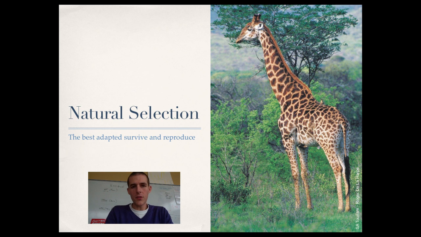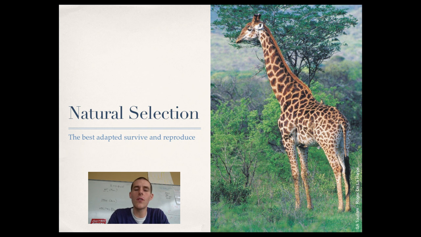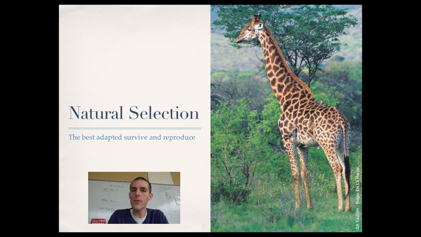He took all these observations and started thinking about the animals he saw and the way they seemed adapted to their environment. He reasoned that the animals best adapted to an environment would also reproduce most frequently and produce more offspring — that was the little kernel of his idea of natural selection. He knew about artificial selection: human breeders for thousands of years had been choosing animals with desired traits and breeding them together. What Darwin started wondering was whether nature itself could do the selecting rather than people.